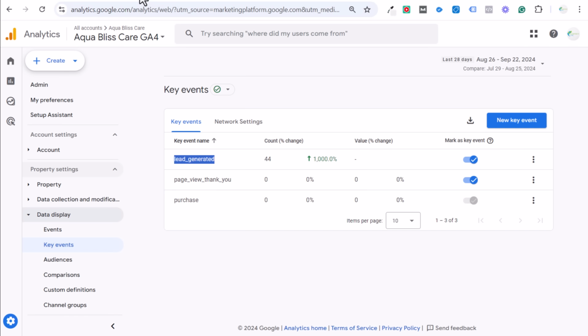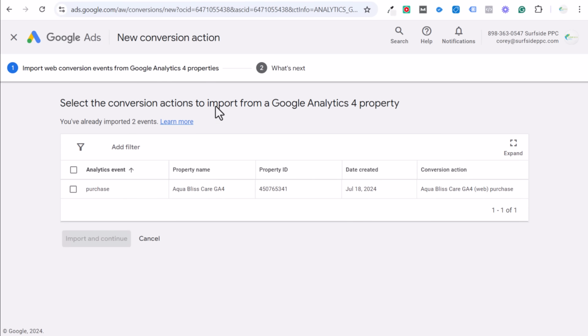There are also integrations within Google Analytics 4 with certain CRMs and certain systems that can make things a little bit easier for you. So I highly recommend looking into some of those, depending on the client you're working with and what type of software they may be using to run their website. So this is how to set up events and key events in Google Analytics 4, and how to import them into Google Ads as conversions. So we went over a lot of things in this video, and hopefully it's helpful as you continue to try to improve your conversion tracking, because it's vital to the success of your Google Ads campaign.